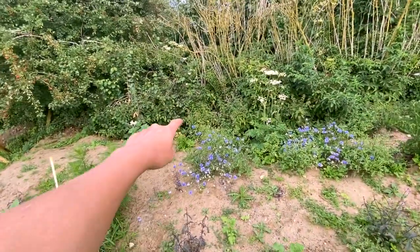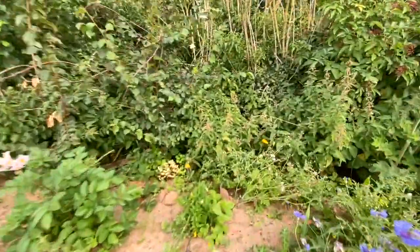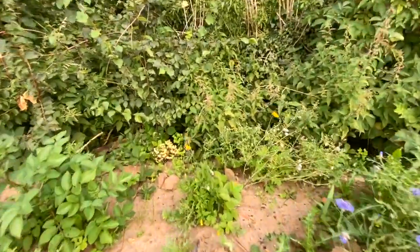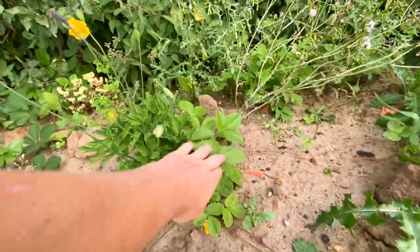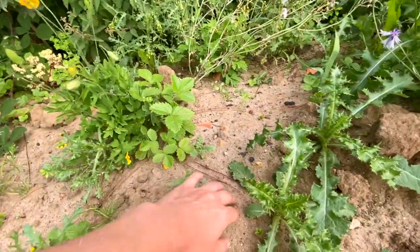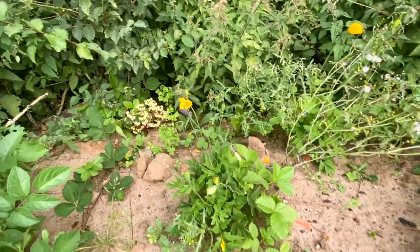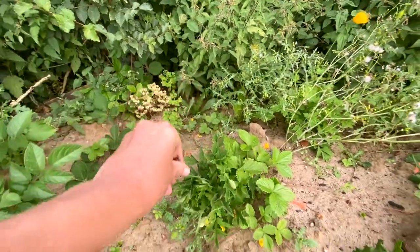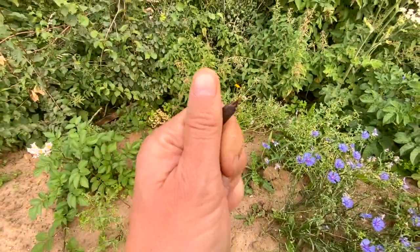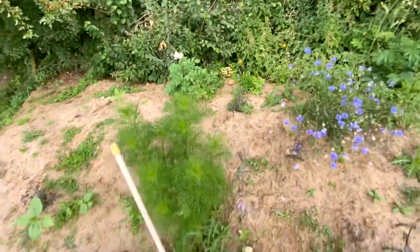There's a yellow Welsh poppy, I don't know if you can see that. That will self-seed everywhere. I think I brought them with me from Liverpool. These are the Alpine strawberries that have come from the garden as well, and they spread like absolute wildfire. I think these Welsh poppies have come from that pot or something. Yeah, this one's already empty, so that's good. It's doing its thing.